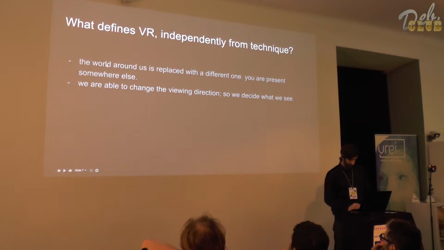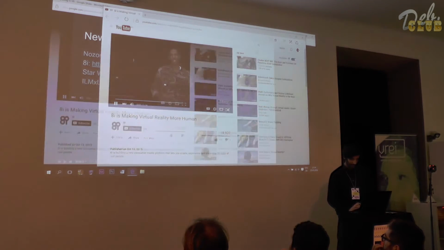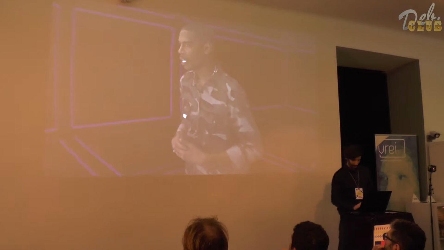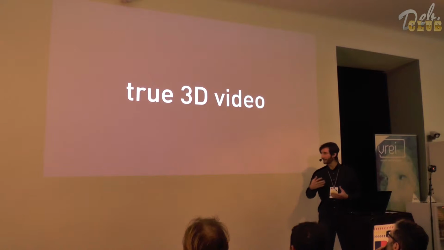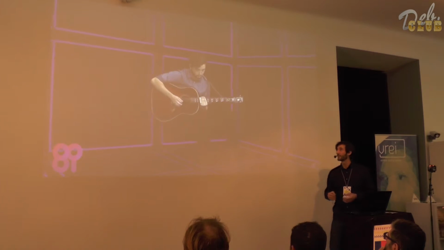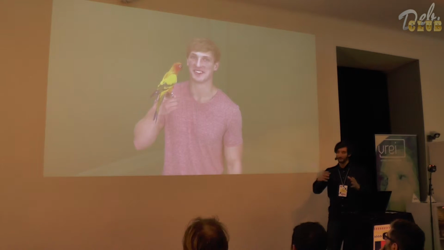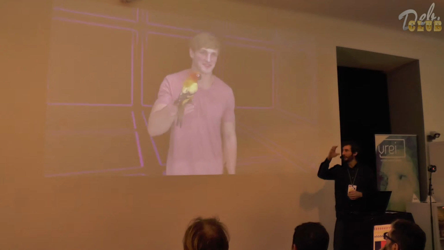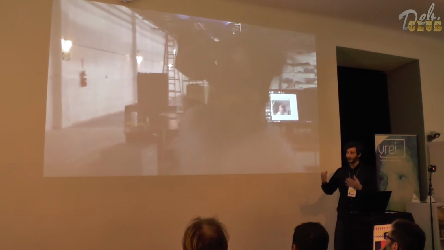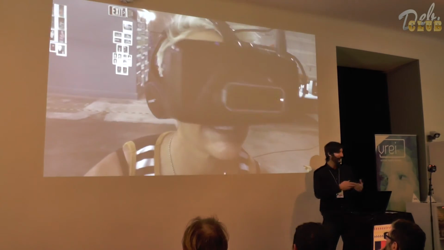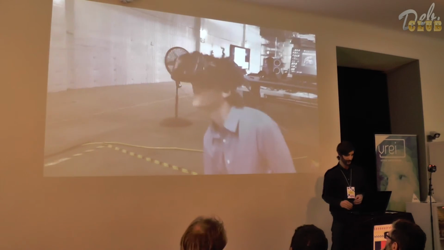The next example is not this yet. 8i. There was quite a promotion about it, and maybe you have seen it already. This is real-time 3D scanning, capturing and texturing of characters. So this is now not capturing an environment, but having different characters with all the 3D information that you can now place in 3D environments and create a scenery. Or you can shoot someone in a studio and place them somewhere else. The same concept as we know it already from green screen, but now for virtual reality.